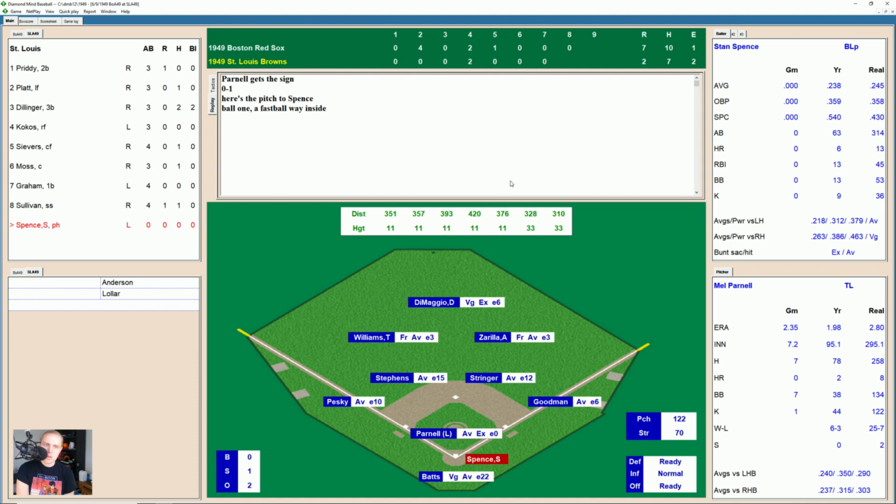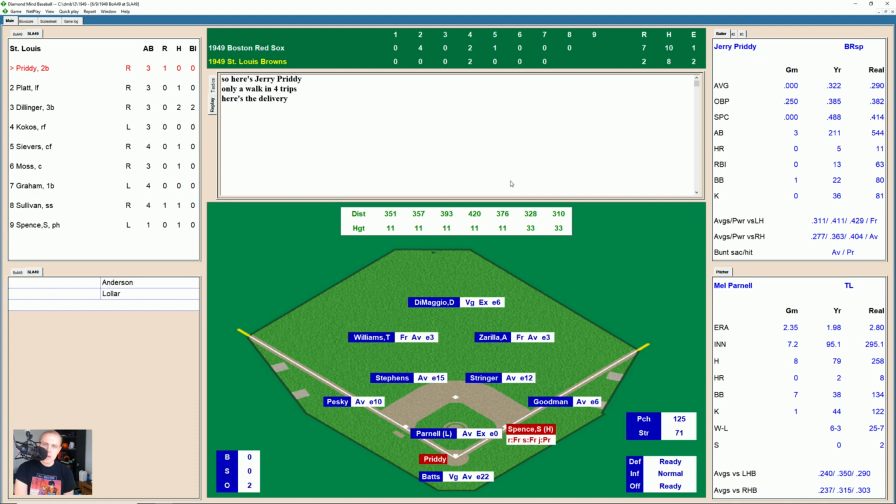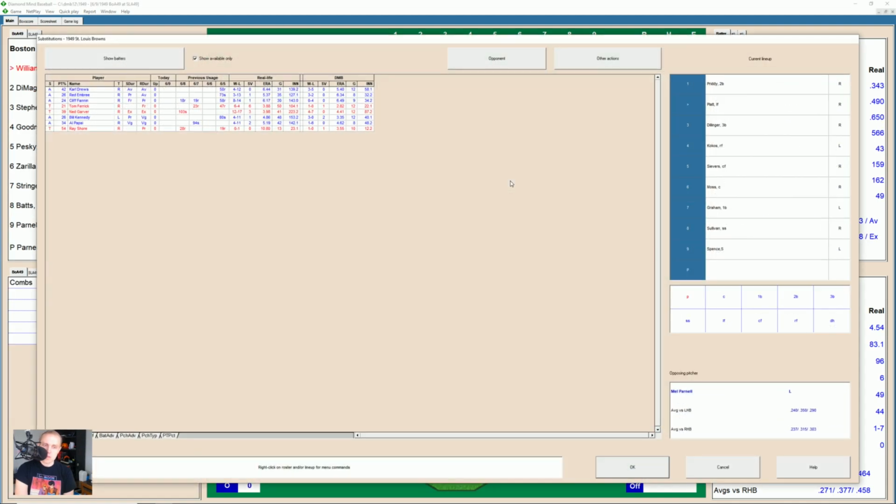0-1. There's a ball. 1-1. That's high. 2-1. Rounded up the middle, and that's a base hit. So Spence gets an infield hit. Stevens had no play on that. And here comes Pretty. 8 hits now for the Browns and 7 walks by Parnell, and it doesn't do any good. It's a comeback to Parnell. He throws to first for the out. And we go to the top of the 9th inning.